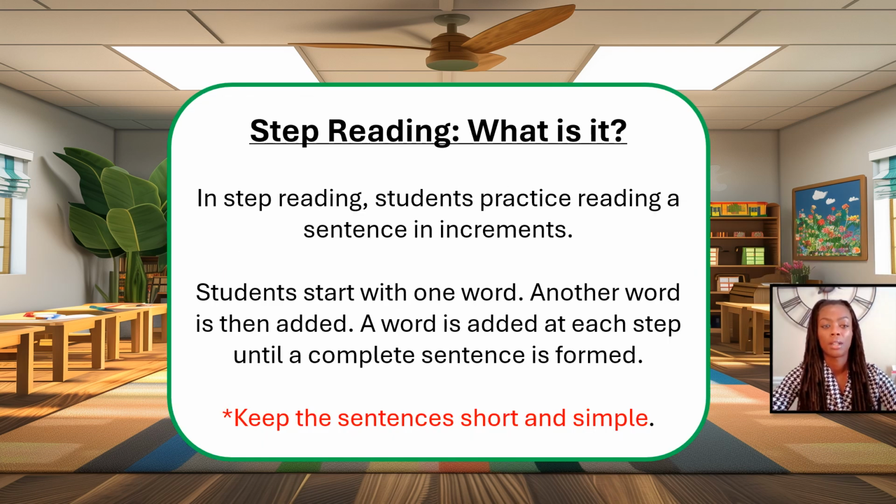So what is step reading? In step reading, students practice reading a sentence in increments. Students start with a word, then another word is added, and another word is added. And this process continues until you form a complete sentence. Each time a word is added, the student starts that sentence over from the beginning so that they are reading every word more than once at the end. So ultimately, the only word they won't say more than once is the last word in the sentence that completes that sentence.